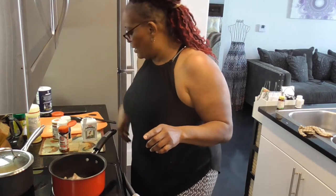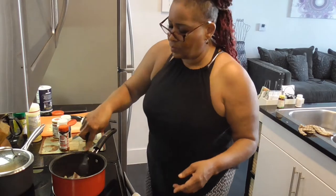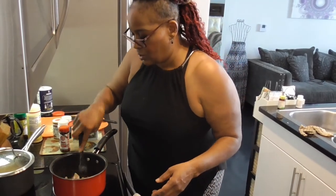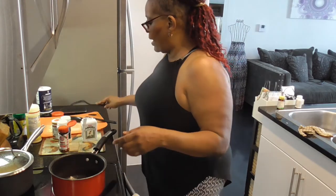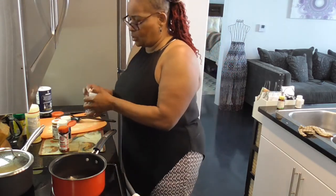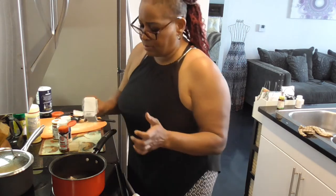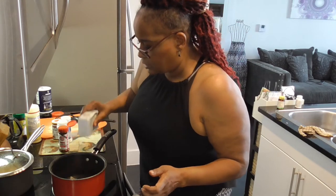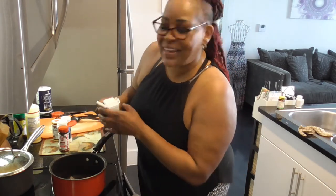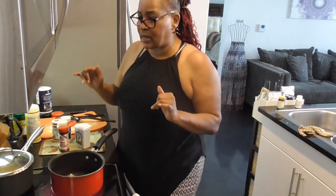Now, I hear this bacon. And you know what, when the bacon is frying, y'all, I like to add just a little bit of pepper to the bacon. No salt, y'all. I kind of season in layers. So just a little bit, so it can taste like black pepper bacon, because it's already got some honey in here. So we're going to let that brown really, really good.